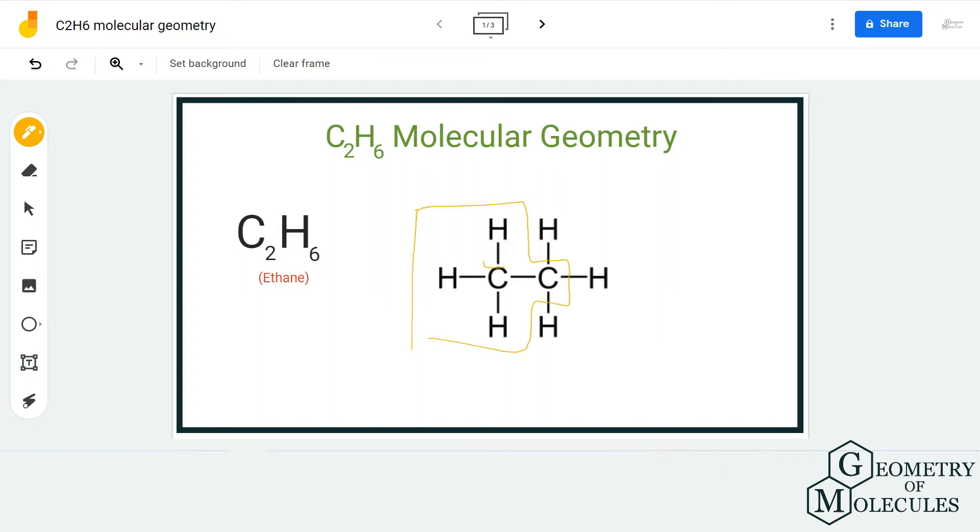Out of which three are hydrogen atoms and one is carbon atom. Looking at how it is forming bonds and there are no lone pairs on this atom, it seems that it has tetrahedral structure. If you just visualize this, you will come to know that it has a tetrahedral structure.